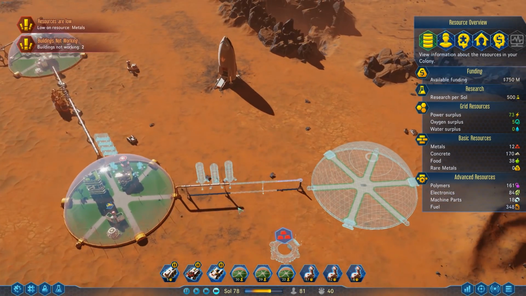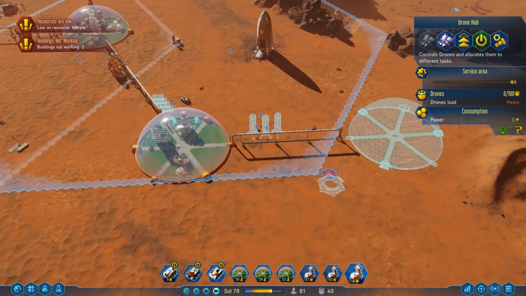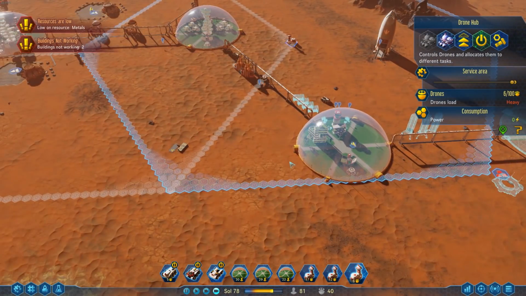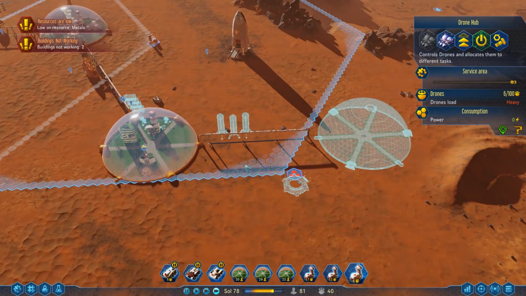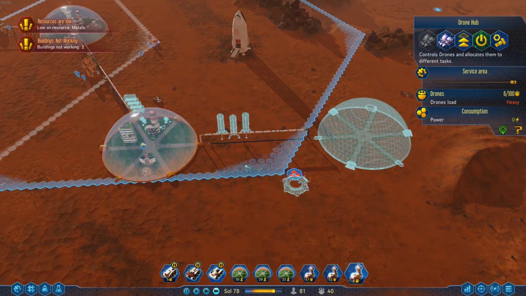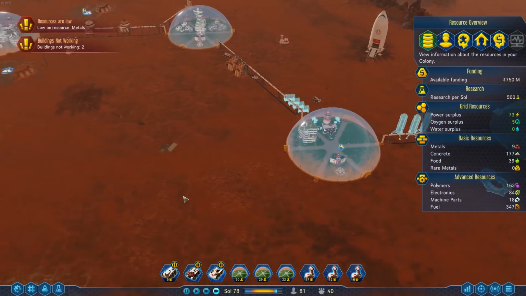Okay, so they're starting work on stuff. What will they need that they're going to struggle to get hold of? Oh, they can't reach that dome. That's irritating. That means we're going to need a new drone hub. Ouch. Alright, I think we're going to have to probably tackle that in the next episode, I think. Yeah, okay, never mind. We'll worry about that later.